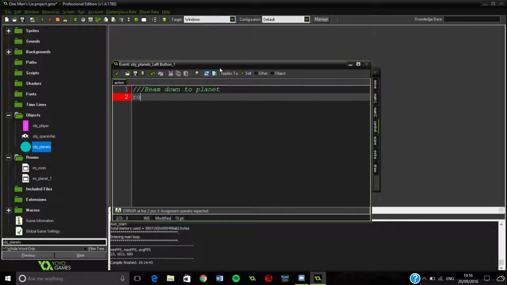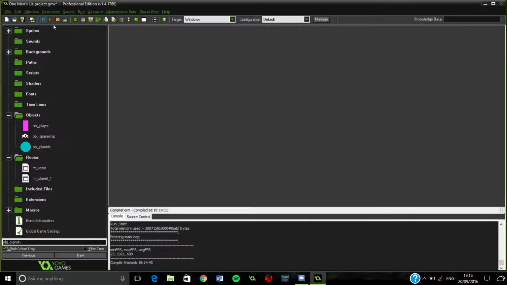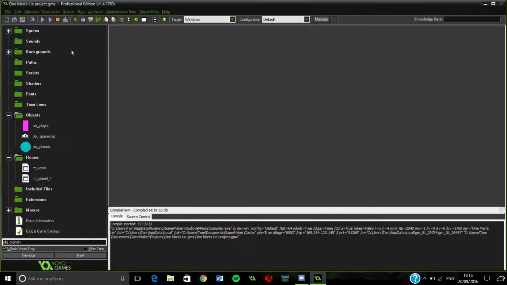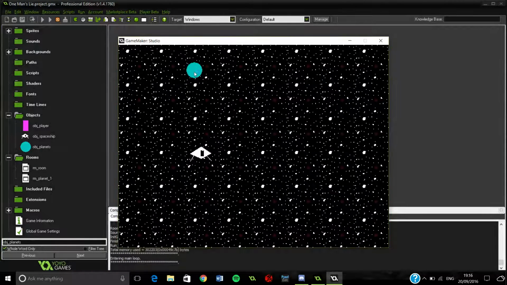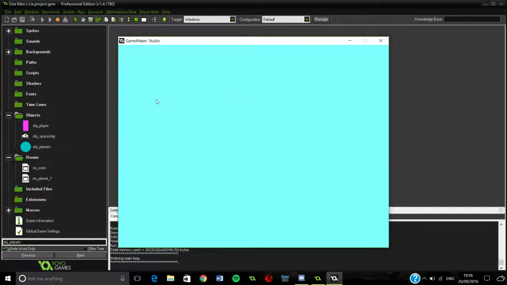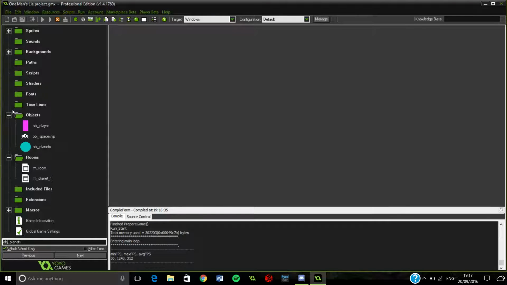So what we're going to do, really simply, room equals room planet 1. Really, really simple. So now we can go and have a look, and that should work just about perfectly. Although at the moment we won't actually have any planet generated in our room planet. That's because we've not actually made any code for that. We won't be doing that in this video, however in a very short video after we will be. So you can see now we've gone to our blue background, we're ready to make our world in here and beam our player into that world when we're done.